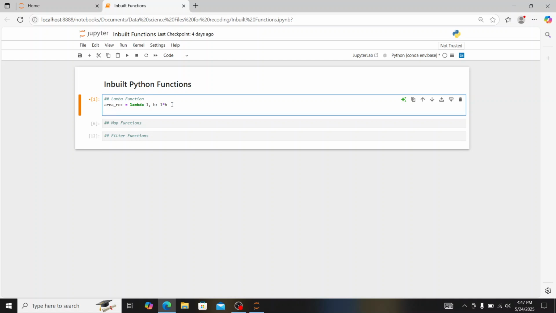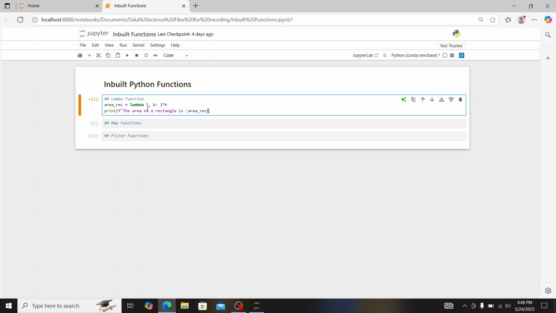Now I say print, the area of a rectangle is, and I pass in the variable, area_rec.